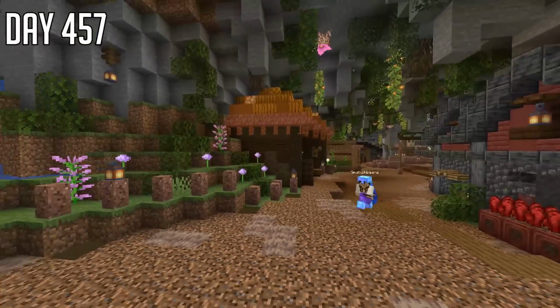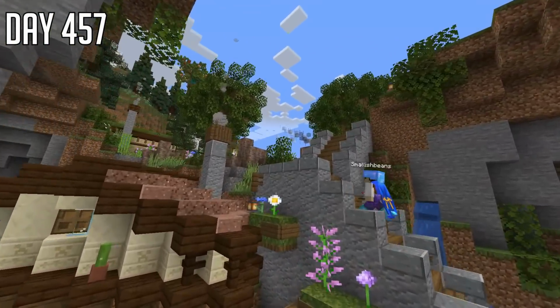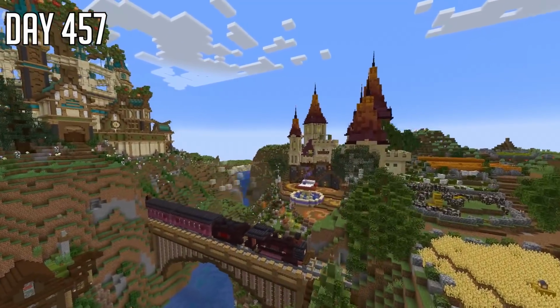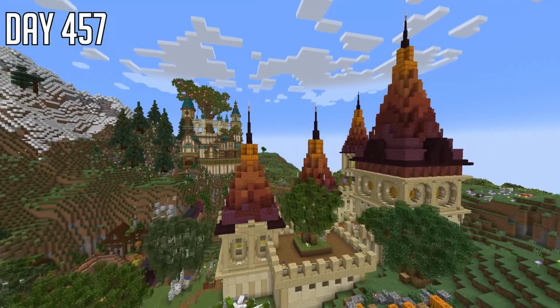But look, if I do a cinematic shot here from the depths down below, all the way up to our two, I don't really know what to call them, the castles, I guess, the cake, and the library. Oh, they do sit nicely next to each other.